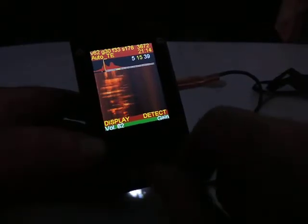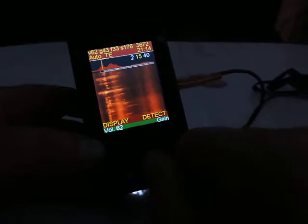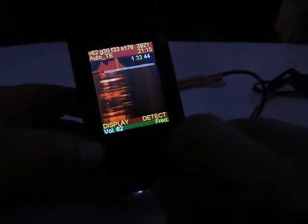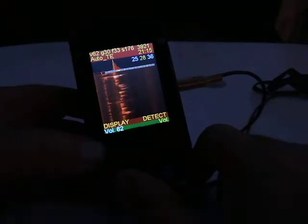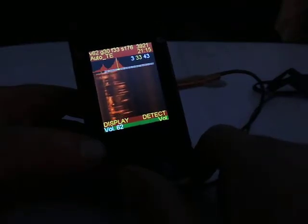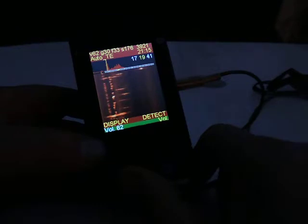Those are the two red buttons. The encoders — the rotary buttons — can change the gain, for example, which is currently set. If I change it you can see the number go up. You can hear a lot more signal but also a lot more noise, so I normally start around 30 to avoid too much noise. If we press the encoder button it turns yellow and we can change its function to frequency, sample rate, or volume. You can see some nice sounds of the bat that was in the area — not very close, but we can clearly hear it passing by. Here we hear another one — you can clearly hear the difference between the common noctule we are hearing now and the common pipistrelle we heard earlier.